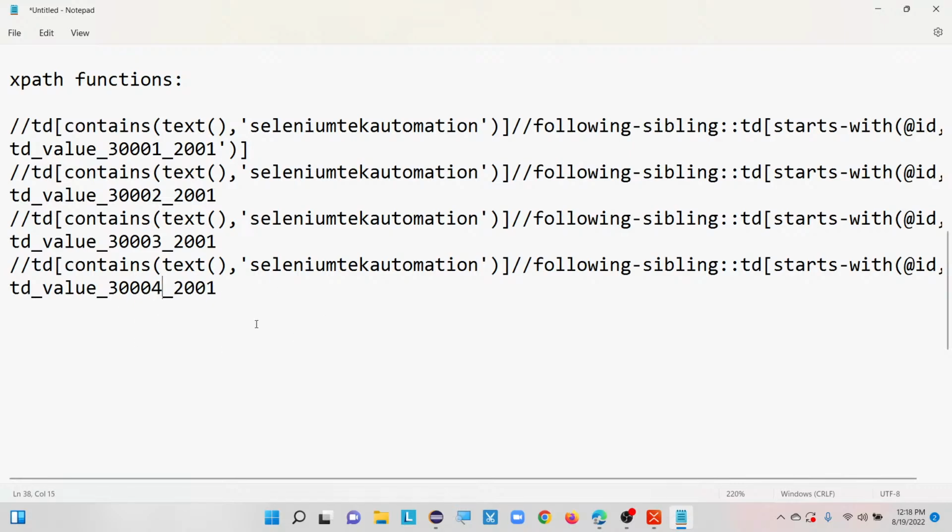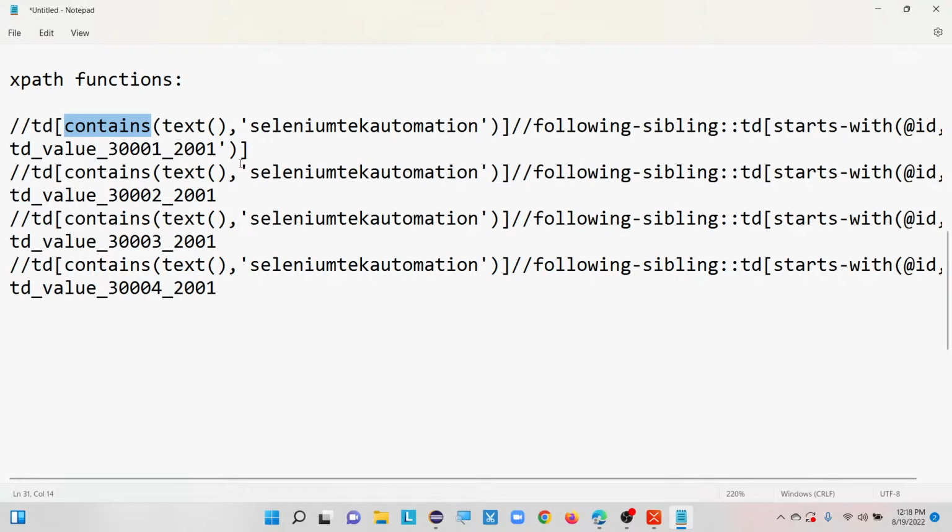With the help of the ends-with method, you can see some part at the end of this XPath is constant, but before this ending it is not constant. So during this time we can use this ends-with method to identify this particular element. That is the purpose of the starts-with function and ends-with function. And also we have the contains function. We are already using contains, so these three come under the XPath functions.